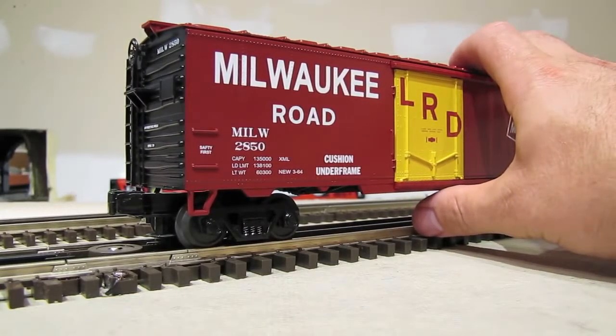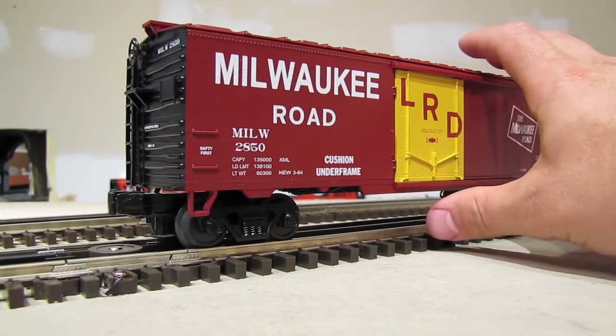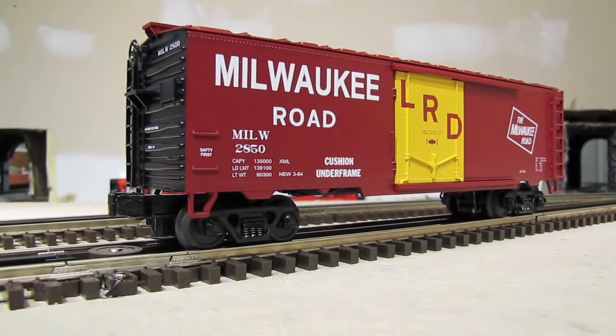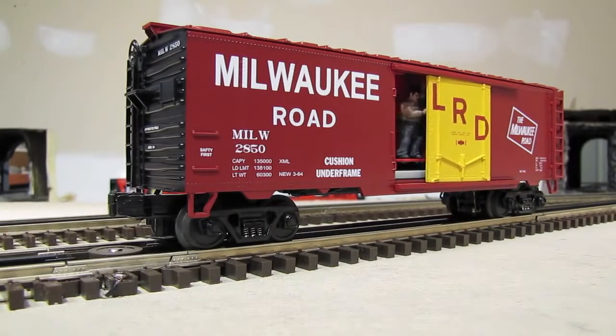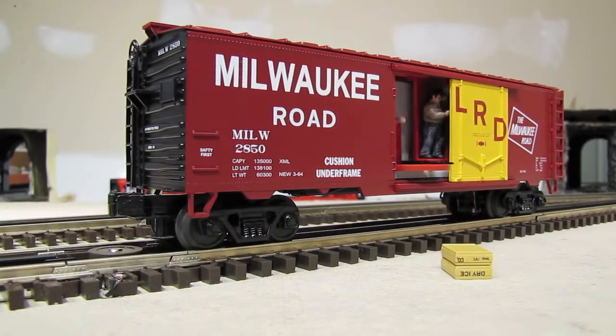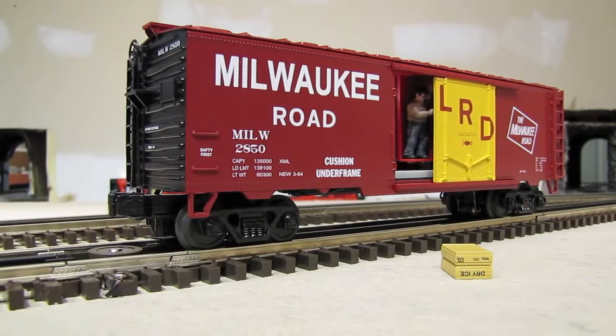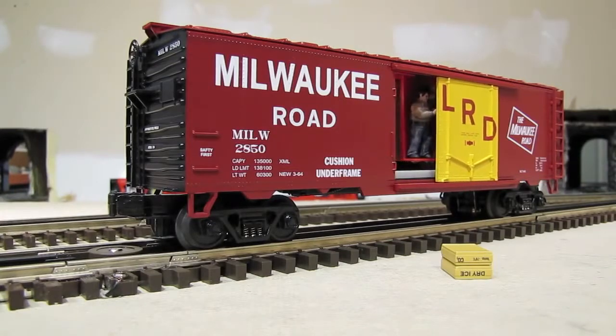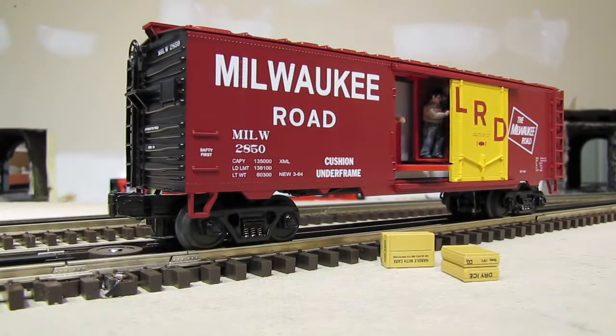So I've got the car over the accessory rails. I've got power to the track and power to the accessory rails. So let's go ahead and press that button that we installed and see what happens. And there we go. Pretty neat.